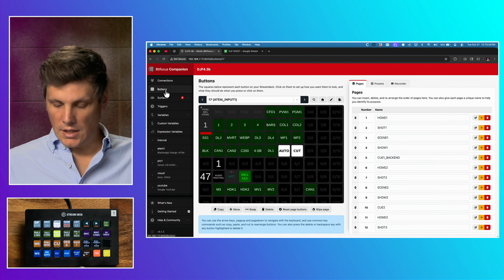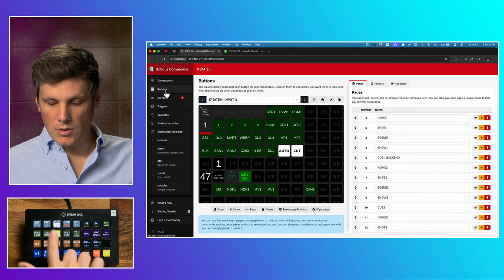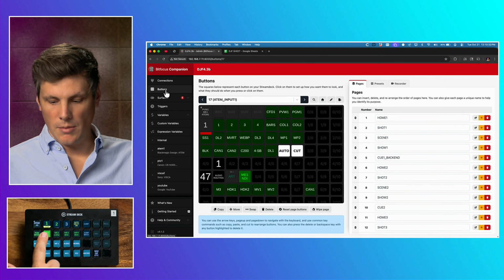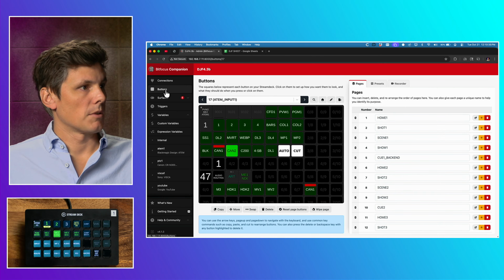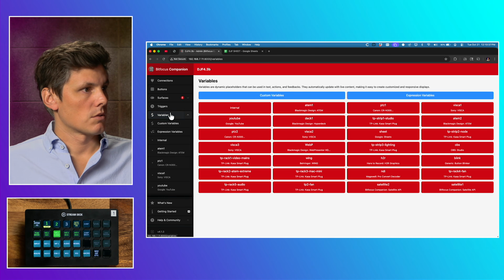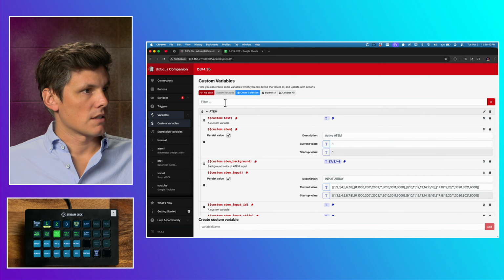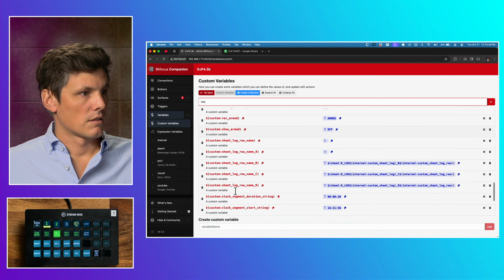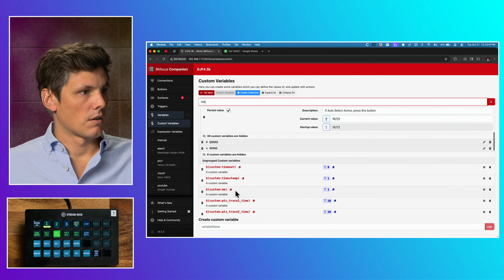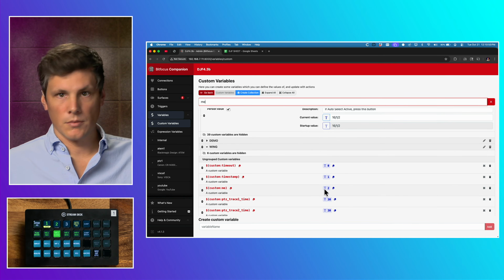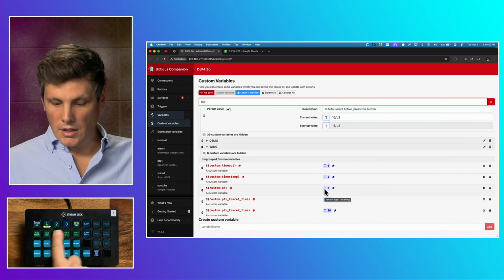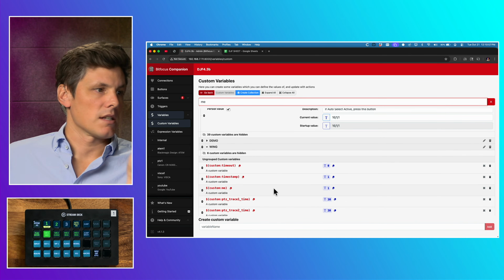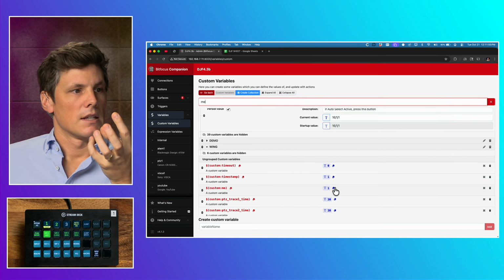And under buttons, this will change depending on which ME I select here. So I've got ME1 or ME2. I should probably go back to variables, custom ME, just so you can see. Down under, so many things here. Where did it go? ME, okay, so see ME equals 2. But if I click on ME1, then that's gone back to ME1. So my custom variable ME, mix effect, is equaling 1.